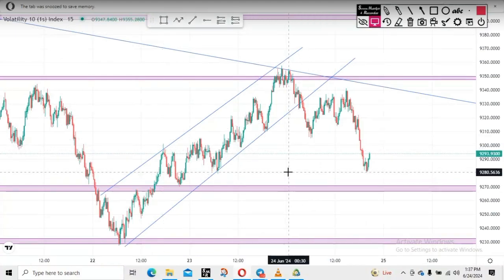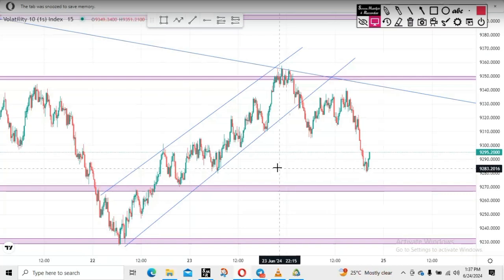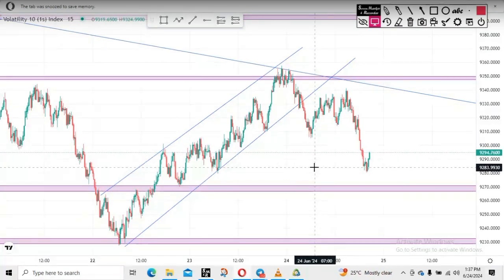Some people always get their bias right. They predict price will sell. But the problem is, where do I join the sell? And then they go and join at a point where price will reverse against them and hit their stop loss. And immediately price hits their stop loss, it will start going in their direction. That is a huge problem, a very big problem for many people. It has happened to all of us, including me.